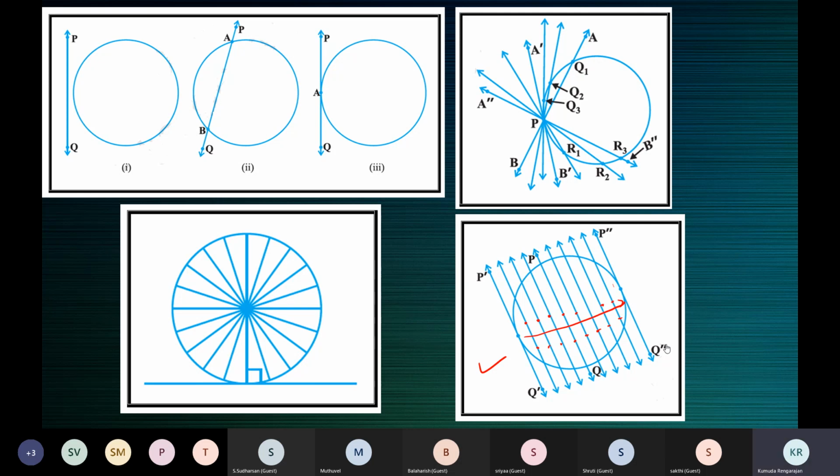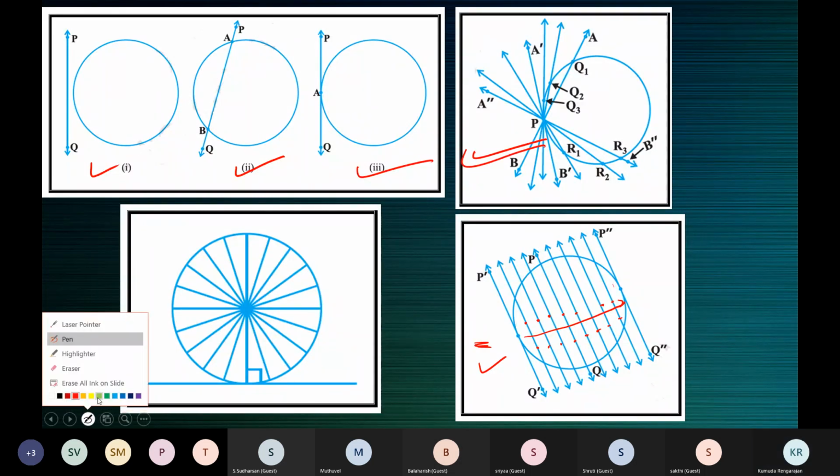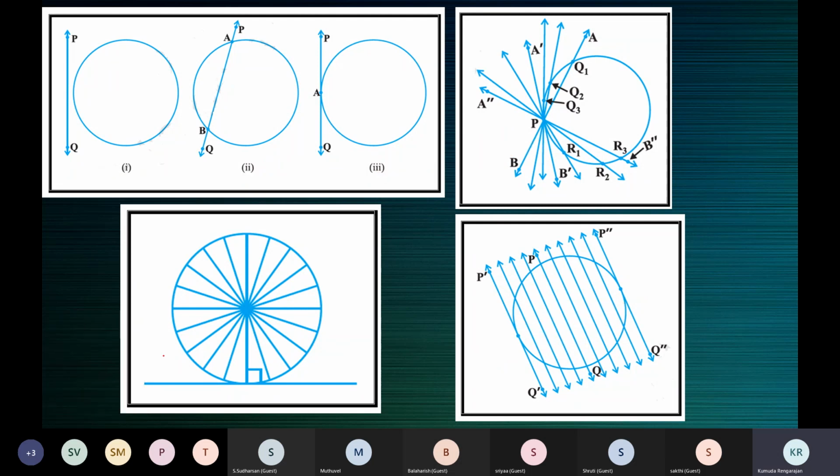You definitely have the question why in your mind. How can you prove this? We will be proving these results. Not all these results; these you can understand. This should be fine. We have a proof for this. I'm just trying to say what this figure is trying to convey. So P dash Q dash is a tangent to the circle. We can draw many lines parallel to this tangent P dash Q dash.